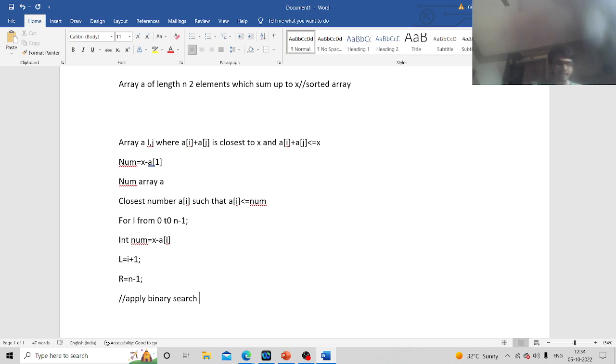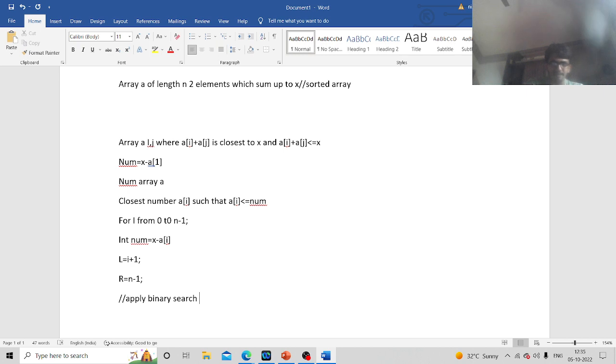See, if the required index is to the left of i, then we would have automatically found it, no? Let's say the answer is 0 and 3. So during 0 only you will find any index greater than 0. For i is equal to 1, we are already done with the 0 and 1 case, right? So for every index, we will only see the space that is to the right of that index. No need to worry about the left because that is already being taken into account. Okay. And this binary search process you already know, right?